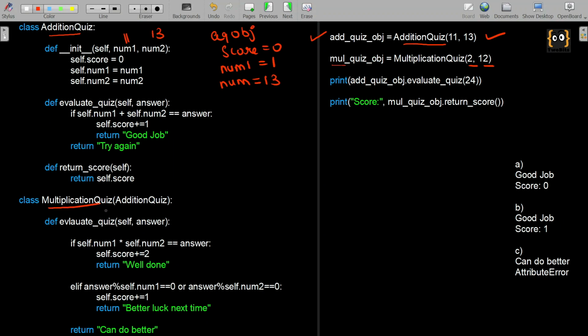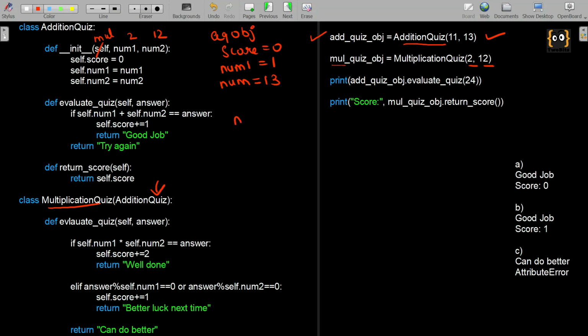We don't see any constructor, but we see that it is inheriting the addition quiz class. So if there is no constructor, then the constructor of the parent class will be called. So we will go to the parent class and we will pass the object for the multiplication class and we will pass the parameters 2 and 12.